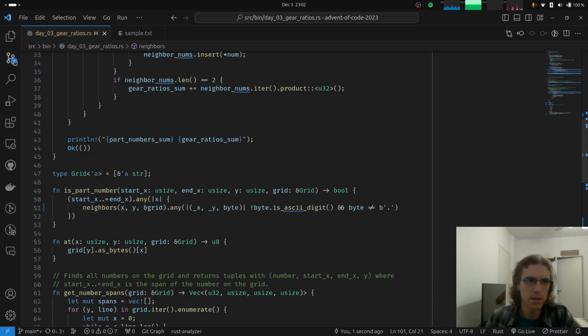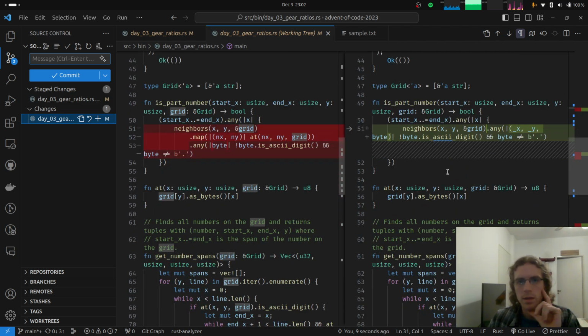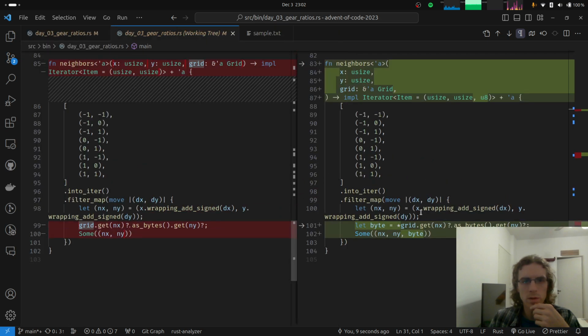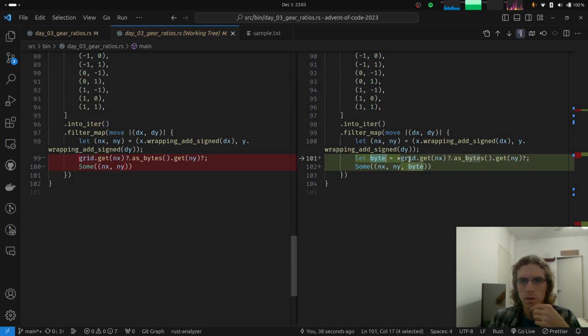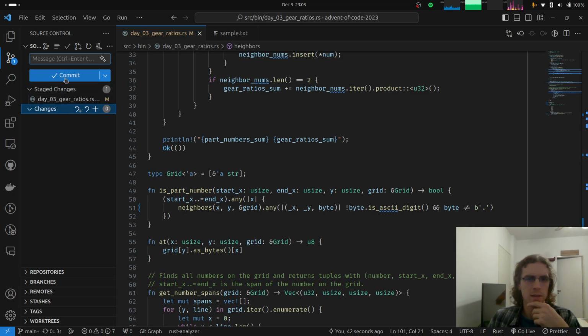So yeah, this is an unnecessary reference. And I think this is an alright change, because it makes sense that the neighbor gives you not only the coordinates, but also what is in those coordinates. So yeah, we don't care, we just care about what is in there. Great. And since we were already accessing the grid in the neighbors function, it makes sense to use whatever this get returns. So I don't see why not. Let's add this change and call it a day.